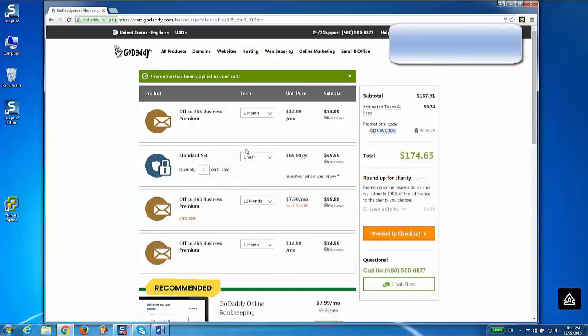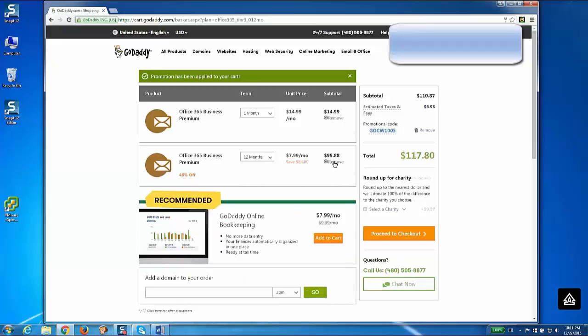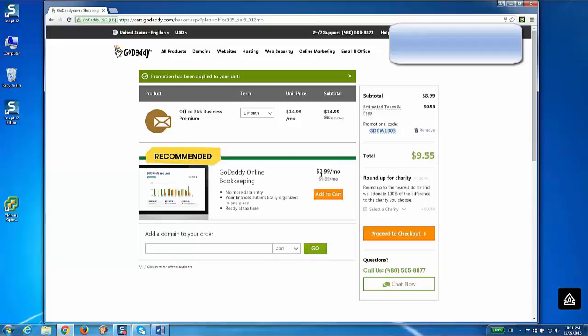Okay. So this might be left over. You might see a lot of stuff that might be left over from my shopping cart. So we're gonna clean up a little bit here. What we want is, we don't want SSL certificates as previously stated. So you don't need that. That's only for running a website. And also business premium, there are too many of them. So I want only one. I'm gonna get rid of the other one.